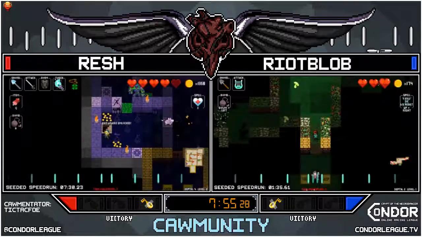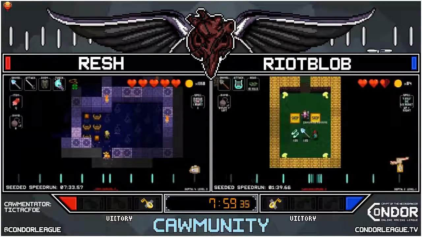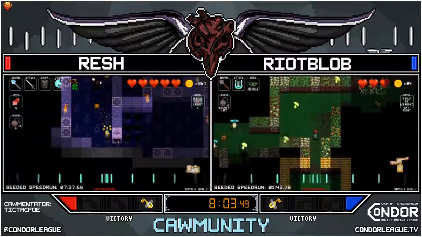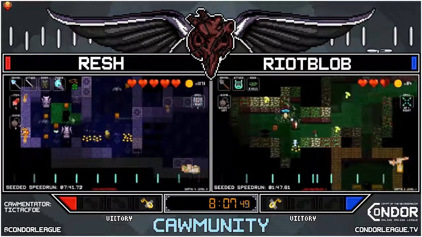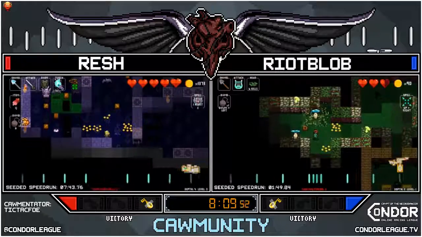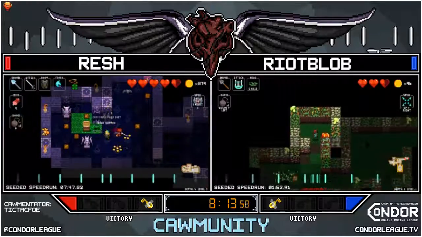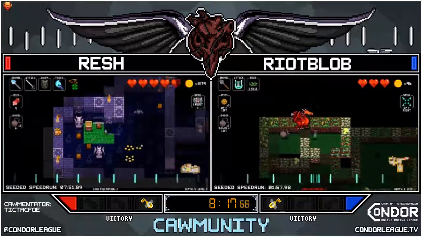Interesting. Alright, Resh down to 4-3, as that 4-3 remix comes on. Production value is out of this world. And you can just see how much faster Riotblob is able to get through zone 2 with a 4 damage weapon instead of base daggering everything.